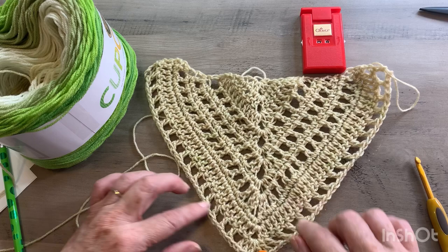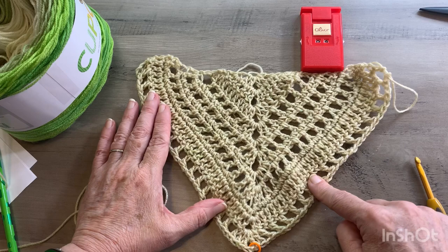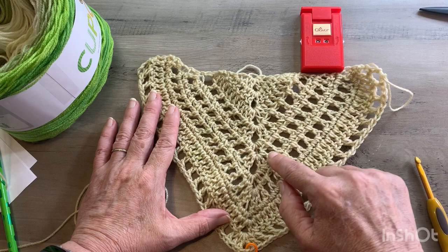That's how I know, sometimes if I get off row count, I'll count, okay, I got 1, 2, 3. That's the way I count mine. There's 1, then I'll have 2, 3. And then that's where I know I've got to start my single and my double. So every 1, 2, 3. And of course, don't forget you do have a single in between here. But yeah, so I hope you guys like that.